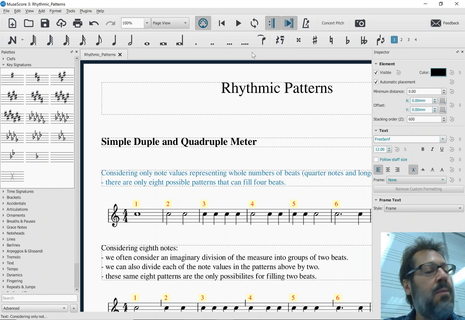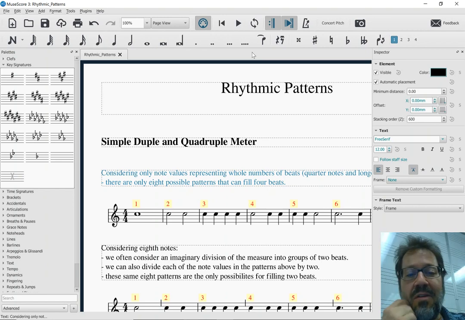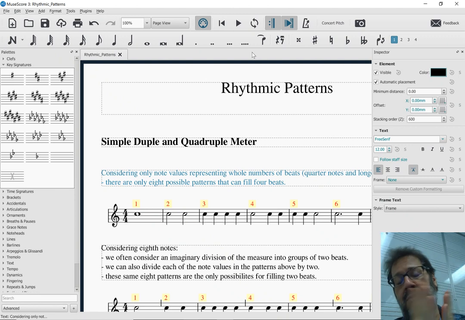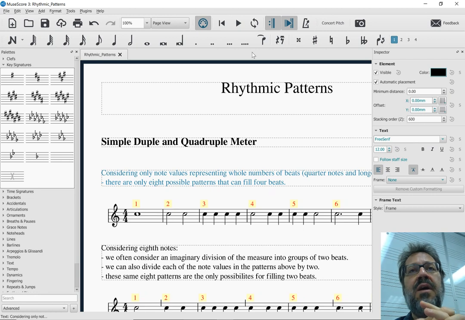Okay, good. So anyhow, that's still the case that I'm going to talk about the MuseScore 3.3 beta once a few more things get settled. So instead, there's a number of things that have come together to make me want to talk about rhythm today. One is that rhythm has been the topic of the music theory course that I've been teaching here at Regis University, so we've been talking about rhythm for the last week or so.